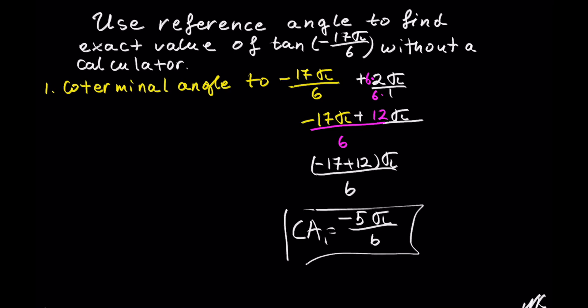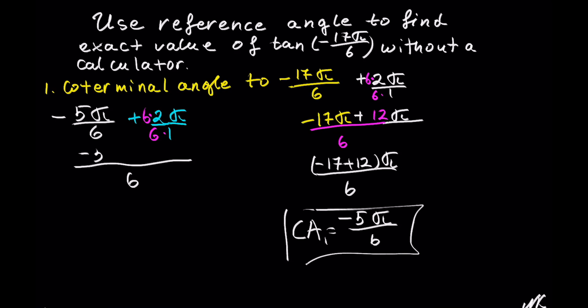We can proceed and draw this, but since we already began adding revolutions, we can go ahead and take negative 5 pi out of 6 and add another rotation of 2 pi. Once again, 2 pi is a whole number and we are adding it to a fraction, so let's do 2 pi out of 1. We need the common denominator, which is 6. So 1 times 6 — whatever we do to the denominator, multiply the numerator by the same thing: 6 times 2. This gives us out of 6: negative 5 pi from the first fraction, plus 12 pi from the second fraction.